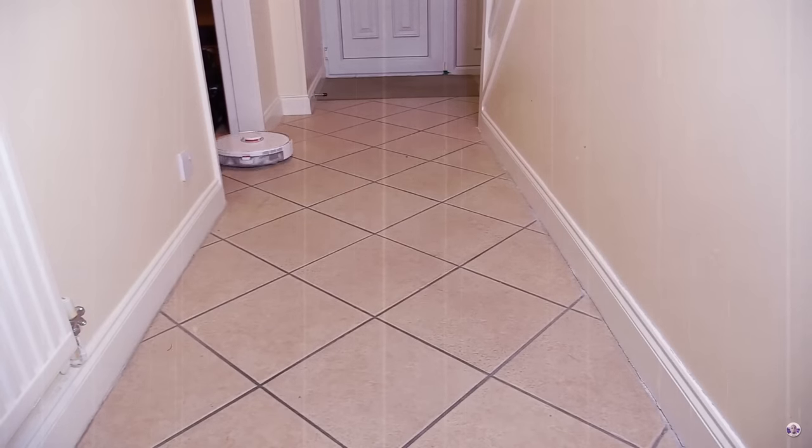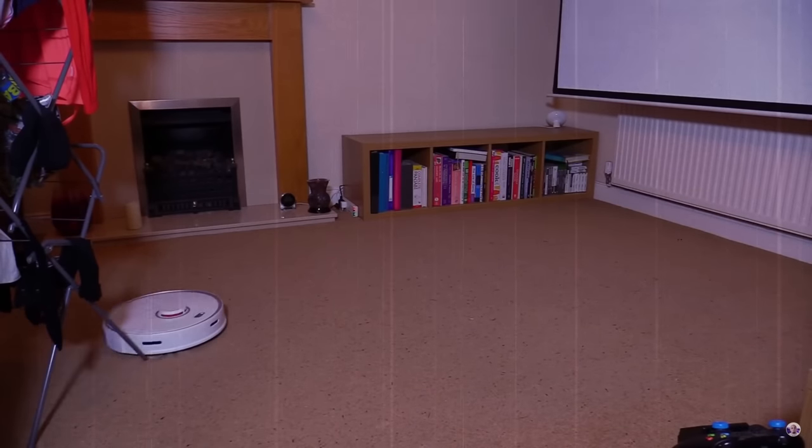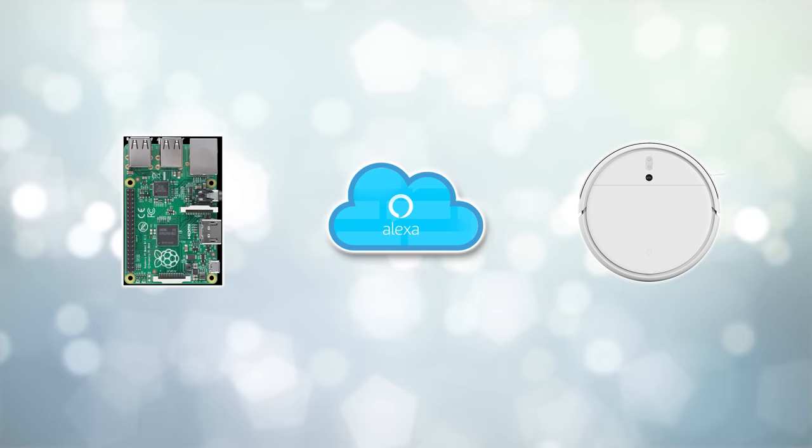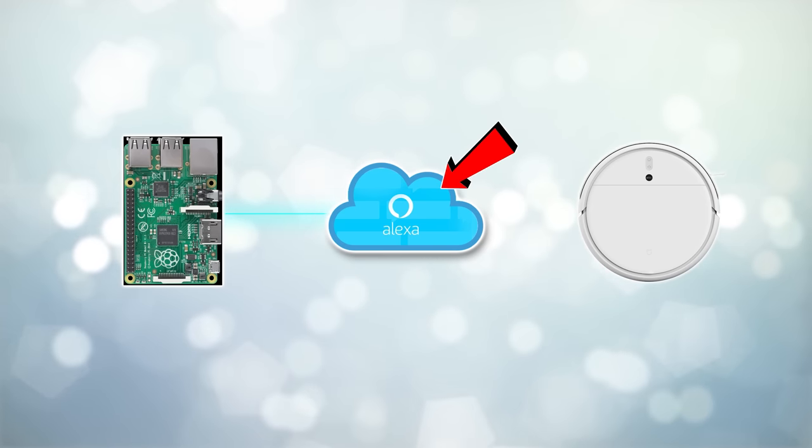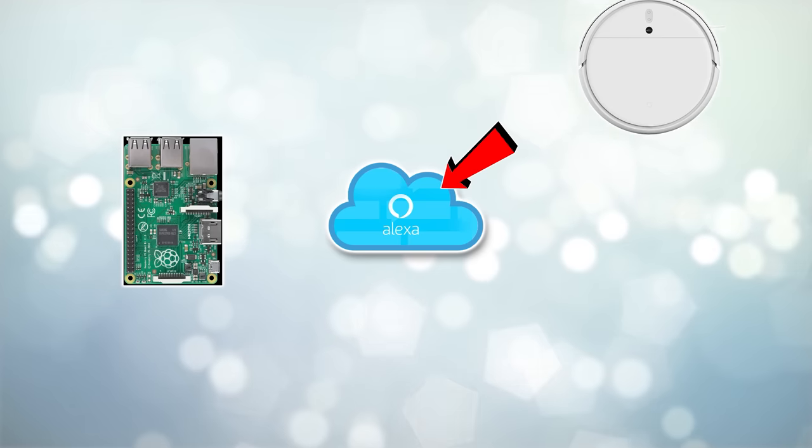My vacuum cleaner, my Roborock vacuum cleaner, you can't get that thing controlled within Home Assistant anymore. You used to be able to, and then the company went, don't want you to do that anymore. Tough tits. I can now do it because I can trigger it via Home Assistant through Amazon routines and then make it run. This is huge news. We'll talk shortly about exactly how I've achieved that, but first, back to the Conbee stick.